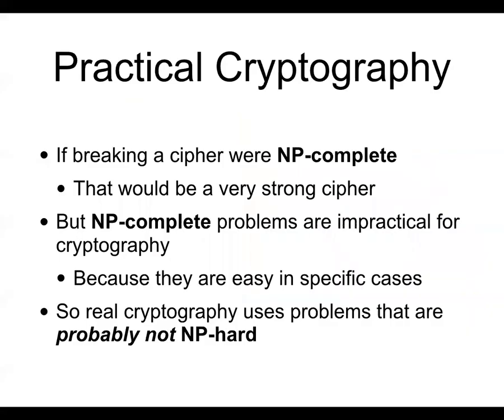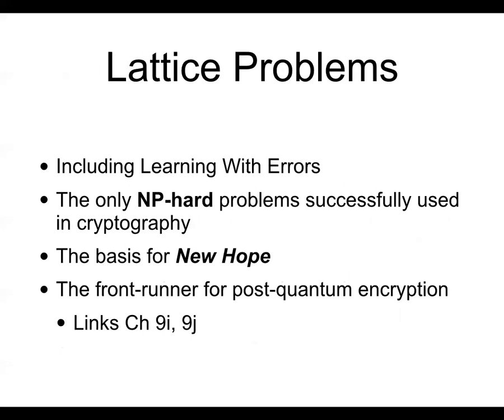So in practical cryptography, you would think you want NP-complete. But like I say, NP-complete is probably not useful because it's not one-to-one. So what we use is problems that are probably not NP-hard. They're not the hardest NP problems, but we hope they're hard enough. So the lattice problems are very important. These are the ones that are going to take over in the post-quantum future. The only NP-hard problems that have actually been used in cryptography are learning with errors. There's a group of these things called lattice problems. And learning with errors is a particular one used by New Hope. I'm planning to add a New Hope project for this class. I've been distracted by other projects right now. But I found one I could do where we could make, like you had an RSA project where you used really small numbers. You could see how it works. There is a similar example of New Hope, but it is sort of baffling. You make these grids, you add noise to the grid, you combine them and get the answer.